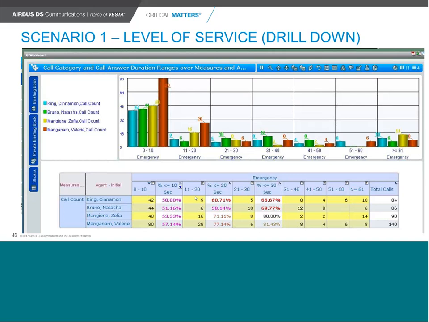And when you start drilling down and dragging and dropping a different perspective and then sorting and putting some colors to it, it's really easy to start having your eyes focus on something. That's one of the nice advantages: I can take here just in a few minutes and show you that there were probably a few agents in January, or a few days in January for that matter, that contributed to some of our answer time deficiencies.